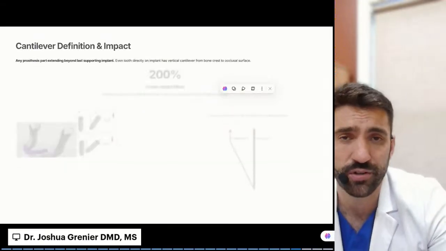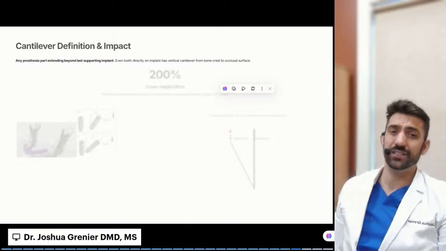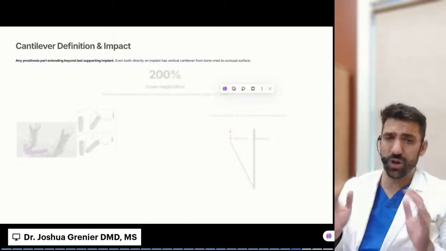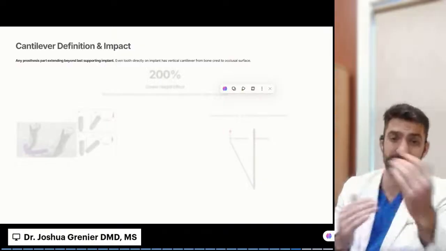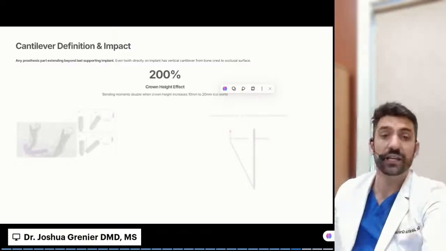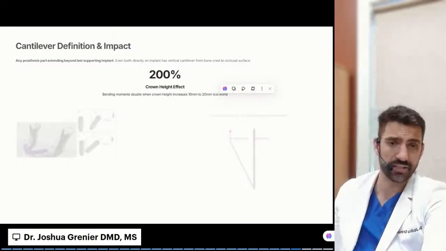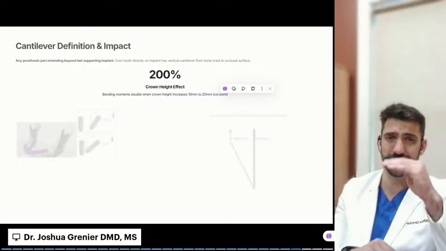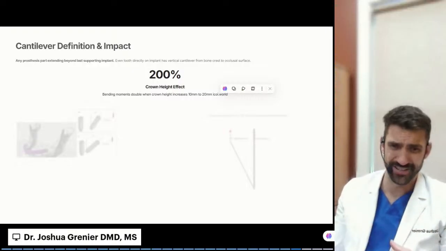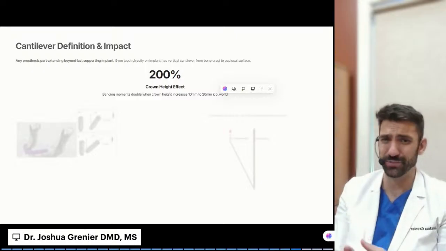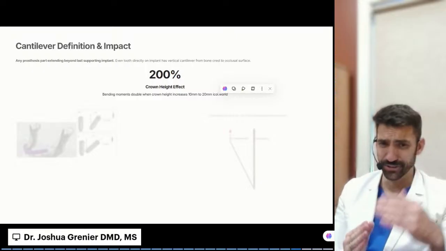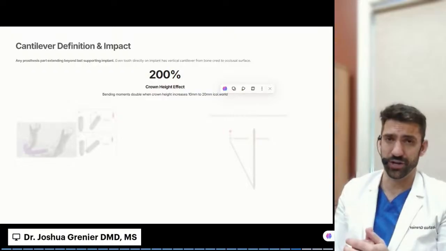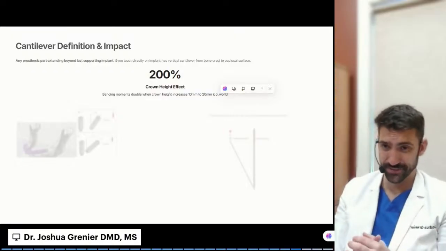And remember, whenever we're talking about cantilevers, you can't eliminate them because there's always a vertical crown cantilever, crown height space, that is going to cause detrimental effects. And when an all-on has a certain height, they say you can go down to 9 millimeters for monolithic zirconia, but that's on the absolute low end. Safely, you're going to have to give yourself a margin of error and shoot for 12 to even 15.